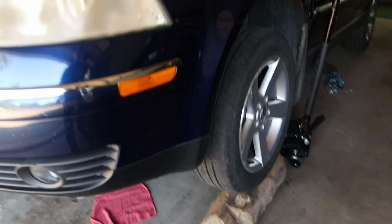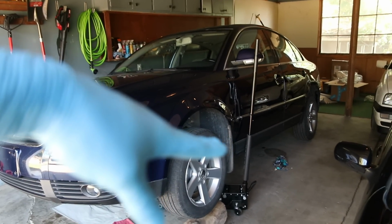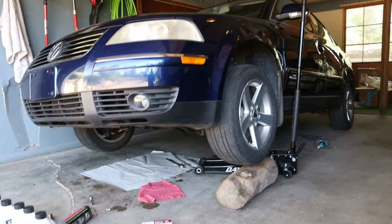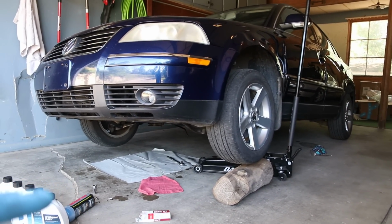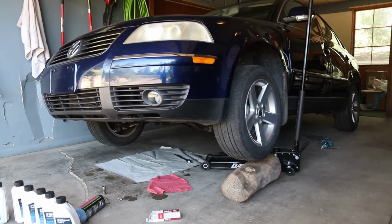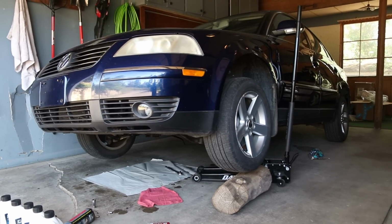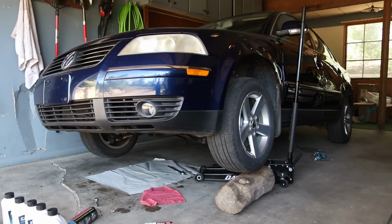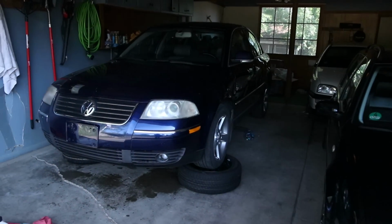Now, what we have to do first is have the car, you can see it's leaning backwards right now. We want to have the car completely flat as I fill the fluid, so I got to find a way to have the car flat, but then still high enough I can get underneath it and pump the fluid in. But I don't currently have any jack stands because they're not here yet. Gotta make this work. All right, so I'll be honest with you guys. More than likely, this is not how Volkswagen does it. But in this case, it shall work.